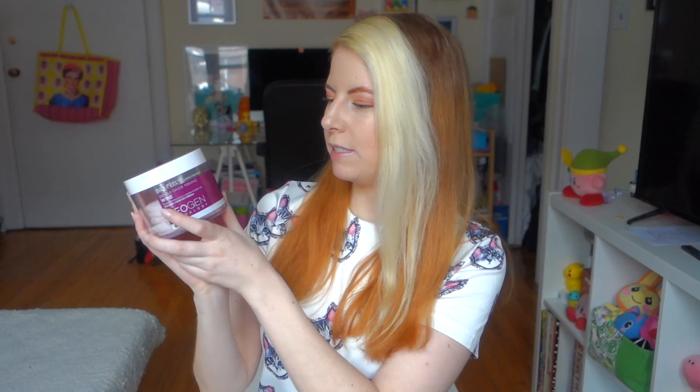Up first are the Biopeel Plus gauze pads. These are little gauze pads you put on your hand - one side has a rougher surface - and you use them in circular motions on your face. It's like a little exfoliating peeling treatment. I got the wine ones. These boast they're like a home peeling kit and you only use them maybe twice a week. I use them once a week every few weeks, but they are quite nice so I would definitely recommend getting these.